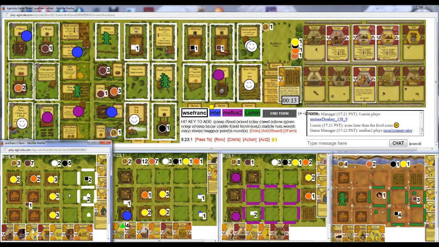There's the conservator, that's it. So all he needs is 1 more stone. Which I could deny. But no point in denying it if Intel's gonna grab Reno Fence this round. Which I think he will because he wants to plow sow.